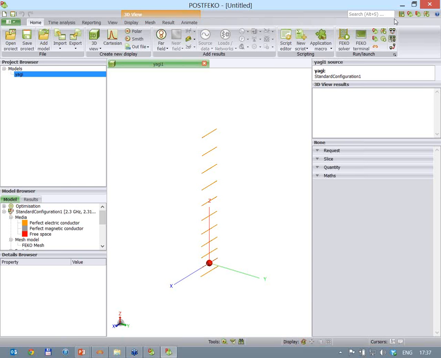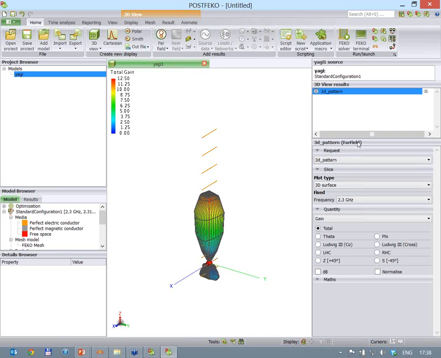First things first, let's have a look at the 3D radiation pattern of this antenna so we can get a rough idea of what this looks like. Using the drop down on the Home tab that is immediately available to us, I will ask for the 3D pattern to be displayed. You can see it immediately comes up. I'll just switch our display over to dB, and there we go.